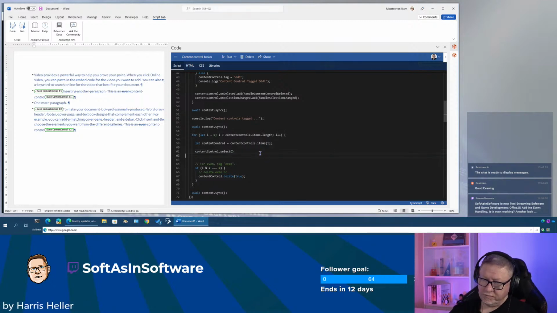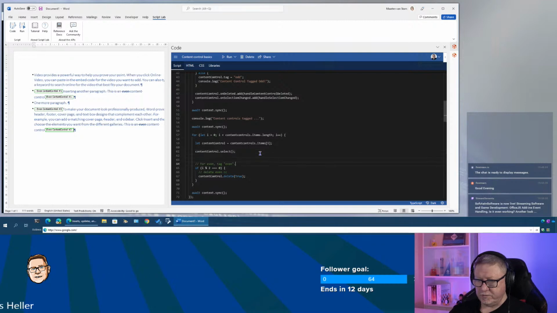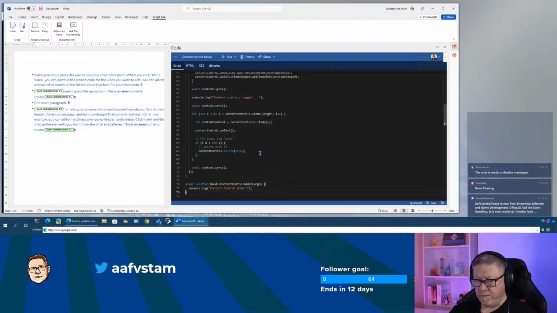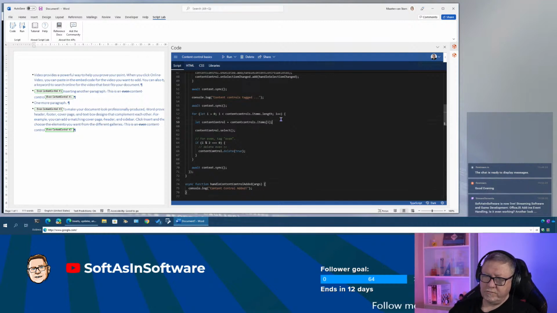Well, this should force the content control to be selected before deleted. Maybe that works when we do it in runtime.